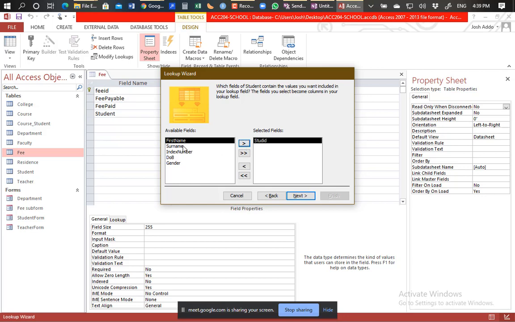And I can bring the student's index number along, so that I can use the index number to assign, but the system will use the student ID that comes with it to do the relationship. That's how we do it. So let me go forward.